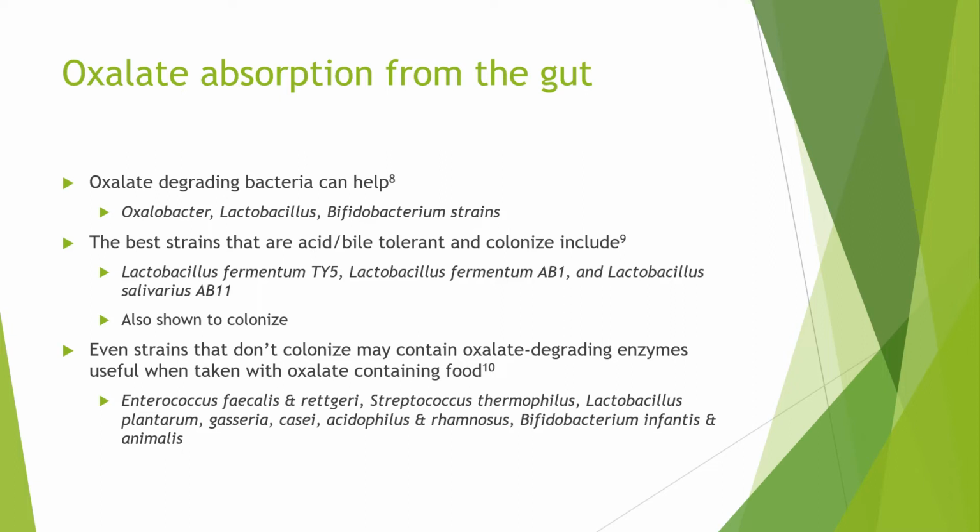However, even strains that don't colonize may contain oxalate-degrading enzymes that are useful for you, especially when taken with oxalate-containing foods. We're talking about Enterococcus faecalis, Streptococcus thermophilus, Lactobacillus plantarum, gasseri, casei, acidophilus, and rhamnosus. If those names are familiar to you, that's because they are loaded in yogurts and kefir and many fermented dairy products, as is Bifidobacterium infantis and animalis. We find these in a lot of foods, so adding these foods that contain these strains, and even potentially if you're taking a supplement that contains these strains, they may not effectively on their own degrade oxalate, but they do contain oxalate-degrading enzymes within them that you're going to break open and potentially help degrade oxalate as well.